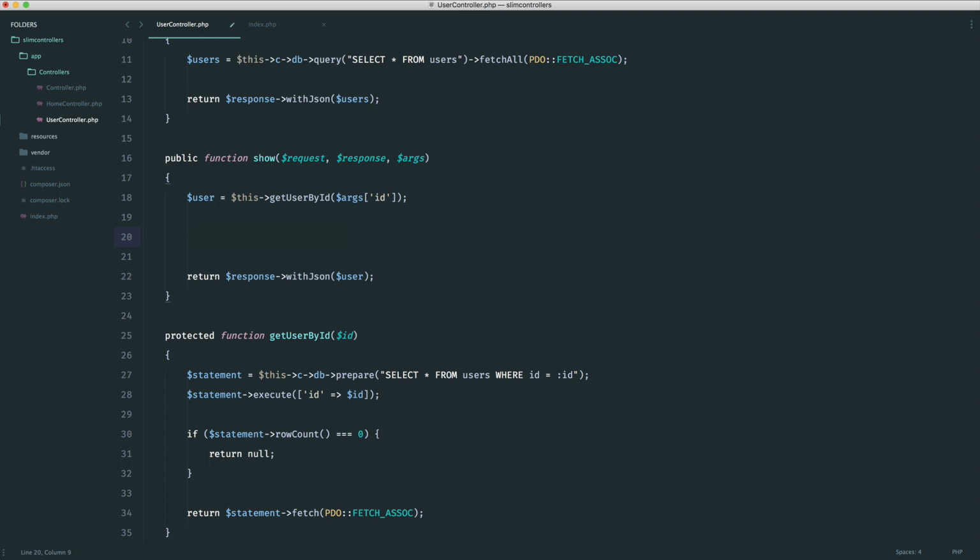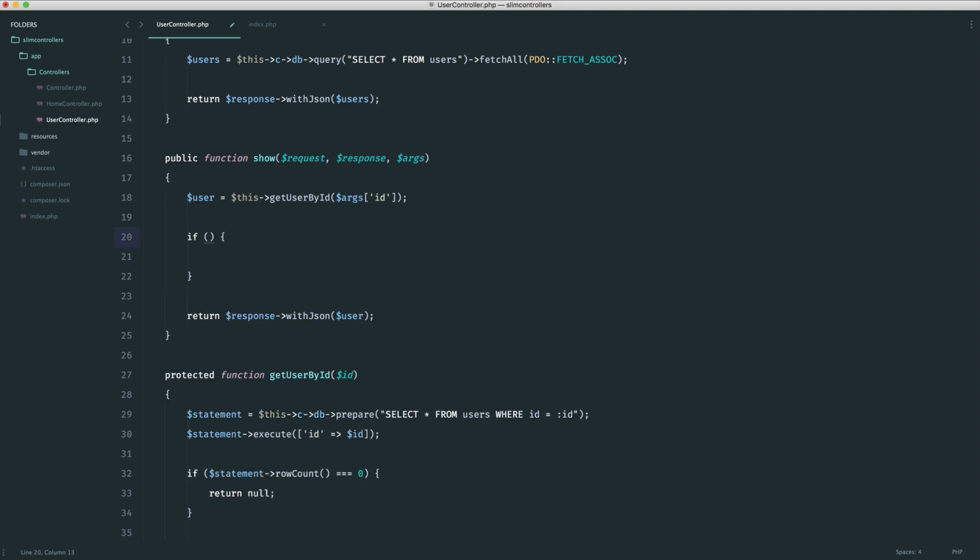In this case, we need to check if the user exists here and return a 404 if they don't exist. We don't want to return any body. You can return errors in your body, but just as long as it's well documented and consistent. But to be honest, it's more than enough to just respond with a 404, and that will tell the client that this user can't be found.